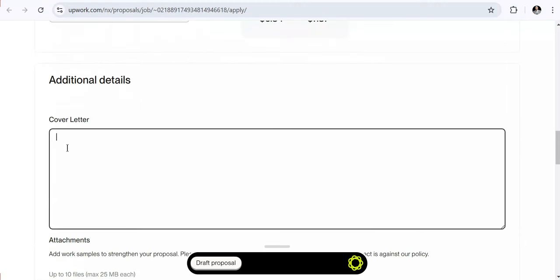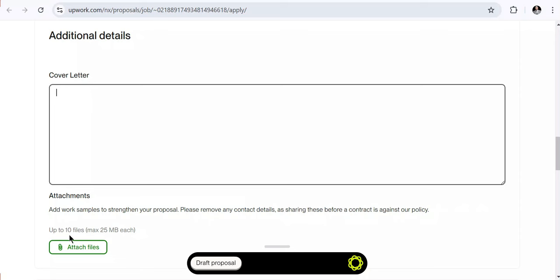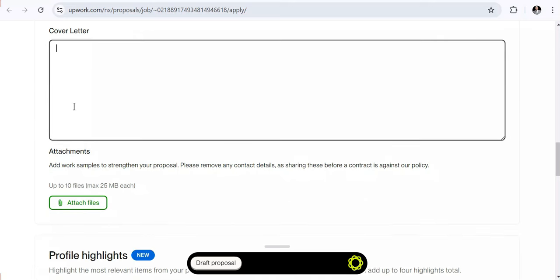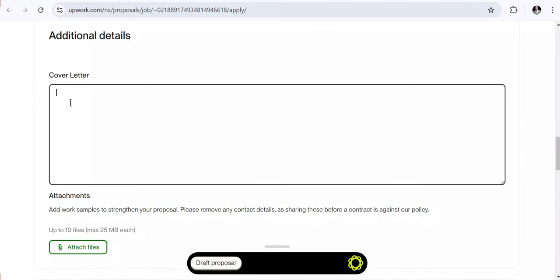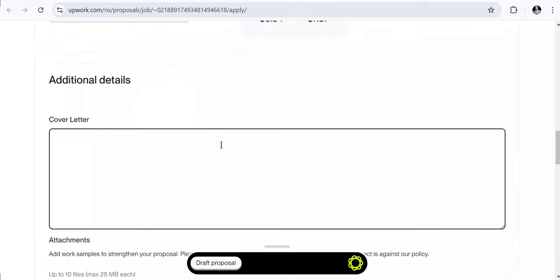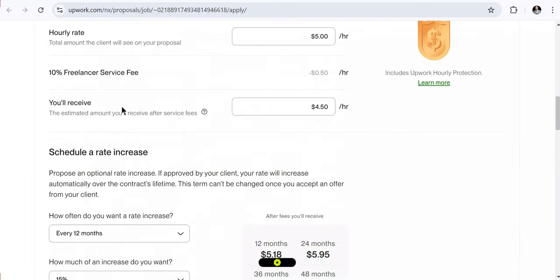Once you're done with this, you need to apply for this. Here is your cover letter. Make sure your cover letter is professional and includes everything, including your skills. You don't need to submit a degree, you don't need to submit more stuff. What you need is only, if you have worked on different TikTok projects, or if you have your TikTok account, you can screenshot it and attach it here. But also remember to write a cover letter describing your experience, your applications, and your interest in applying to this job you are going to be doing.